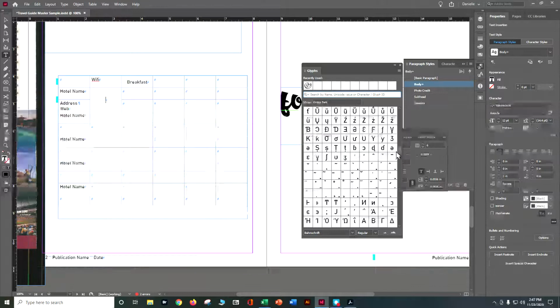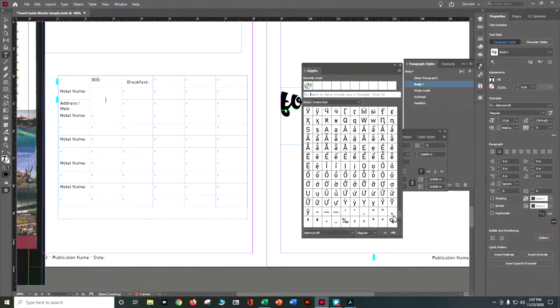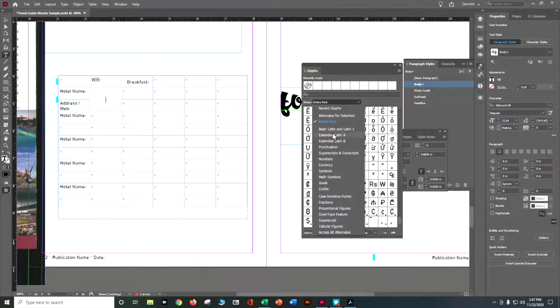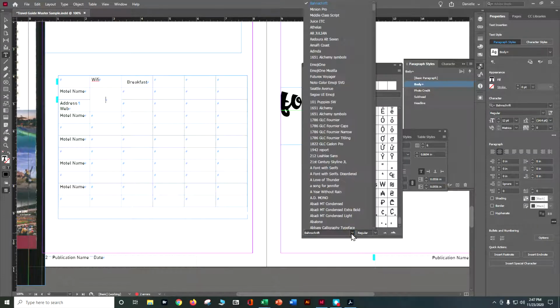If you go back to the Classroom in a Book, we did play quite a bit with these different types of elements. So I don't love any of the ones in there. So let's try a different font. The fonts are down here. I'm going to go ahead and try just Minion Pro.